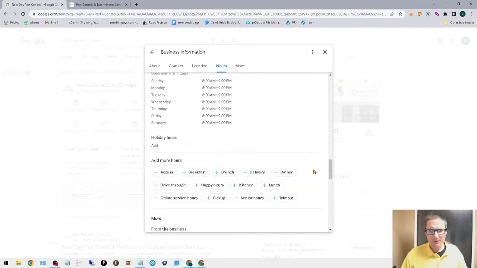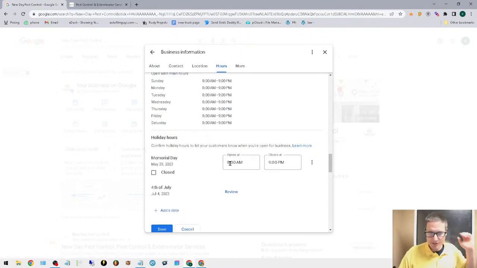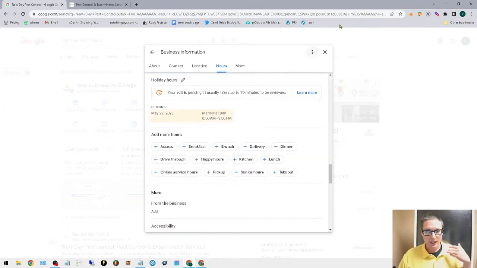Now, the only other thing we want to add is the holiday hours. I assume if there's any difference, the business owner can come in here and make a change. However, we want to give Google as much information as we possibly can. This is a small edit. If there are any changes to be made, when I talk to the owner tomorrow, we'll take care of that. But I want to point out that again, feed as much information into Google as possible. We want to keep our potential customers updated.